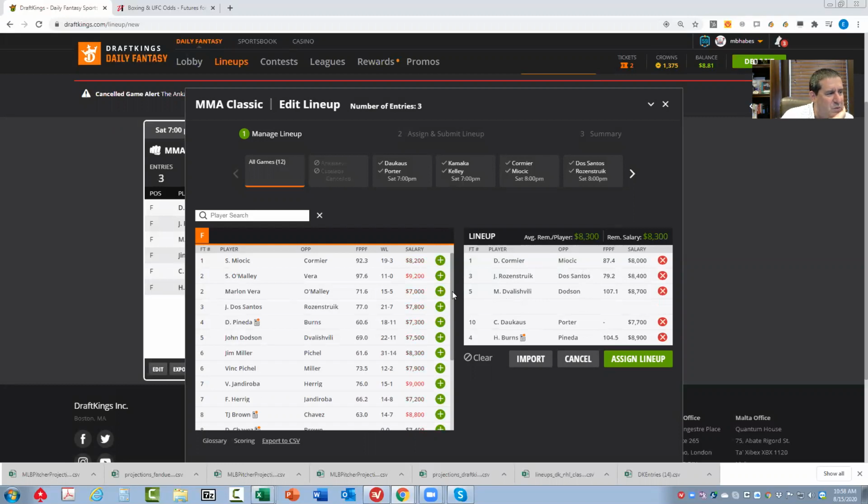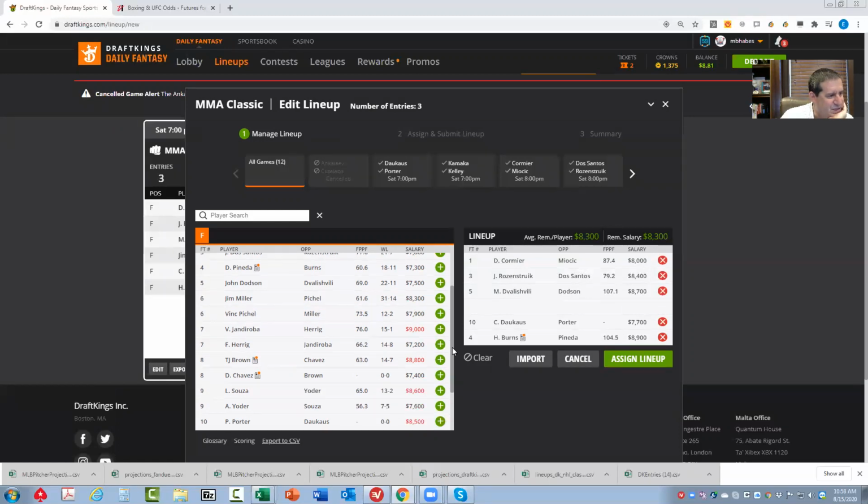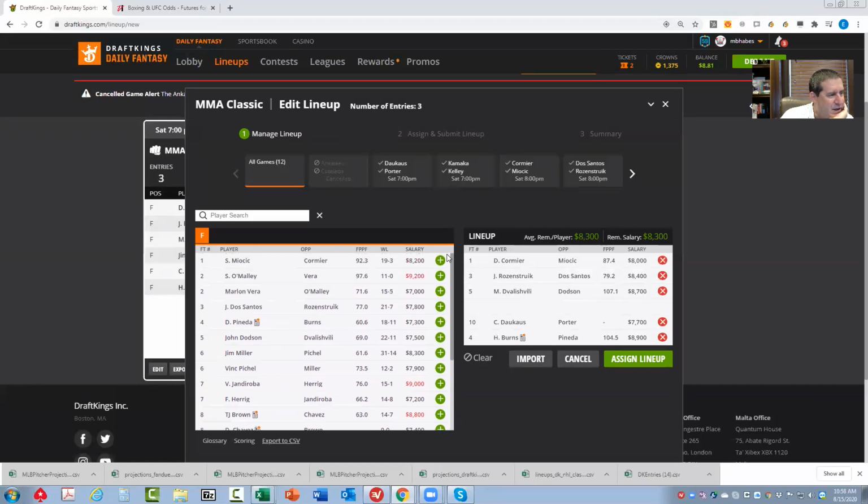And so the other fight that I mentioned was the Chavez TJ Brown fight. So that's the other one that I might just take a little piece of. But what I'll probably end up doing is really just highlighting these 5 fights and rotating in some of these other plays, such as Chavez, Brown, Miller, Pichel. Not really taking a big stand on any of them, but just shuffling them in.